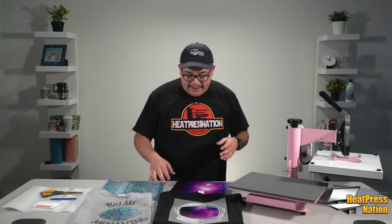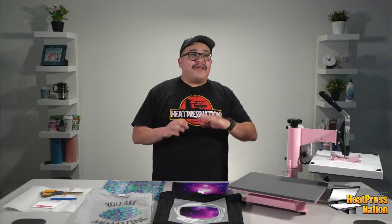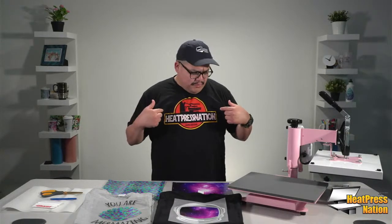So pattern vinyl, honestly, I said it's one of my new favorites because I got my old favorites, like I love regular heat transfer vinyl. My favorite, Siser Easy Weed Stretch. This t-shirt is made of Siser Easy Weed Stretch. I wanna say I made this for the 2019 All Things Silhouette Conference. Could have been 2018, I don't remember. But anyway, this Easy Weed Stretch, that's probably like my old favorite.